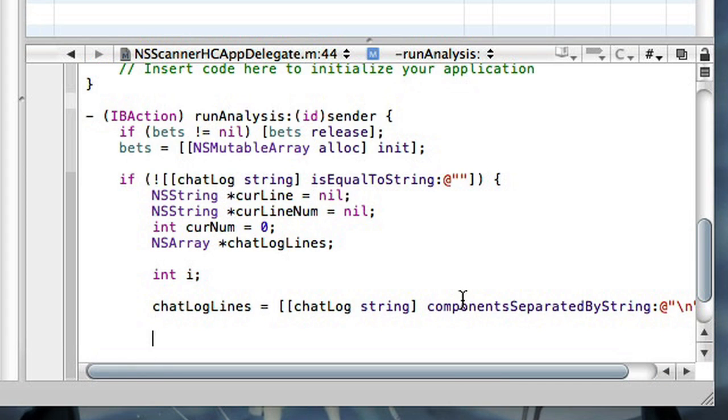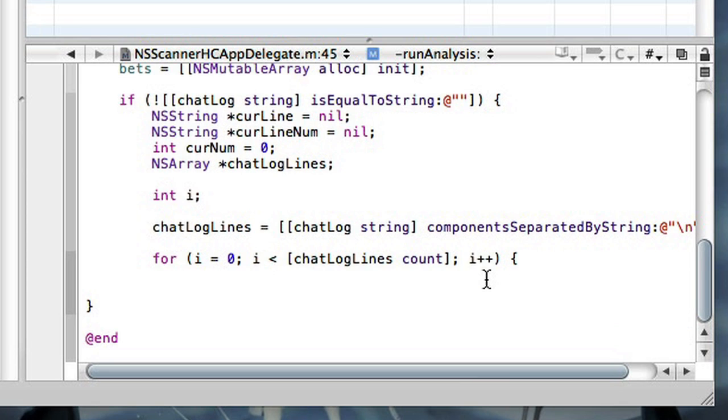Now we can begin our main for loop, which we want to be for i equals 0, i less than chat log lines count, and then add 1 to i at the end of each of those. All right. Now, this i here in the for loop is going to represent the current line that we're reading.